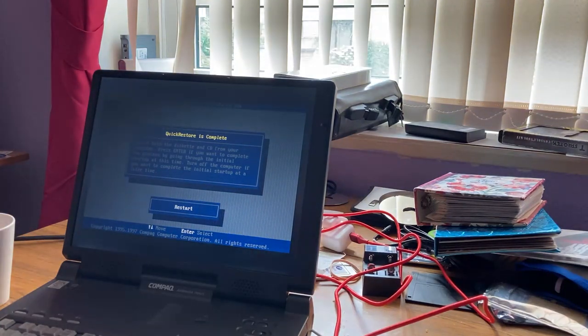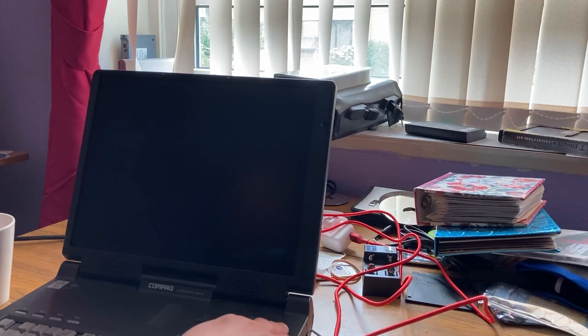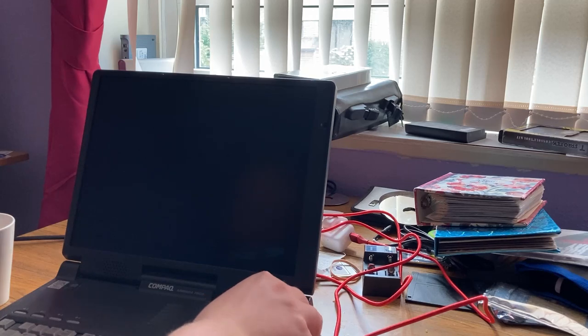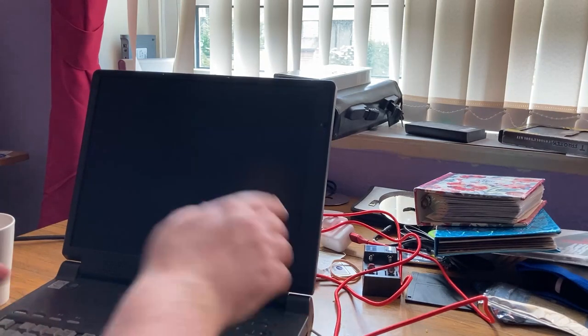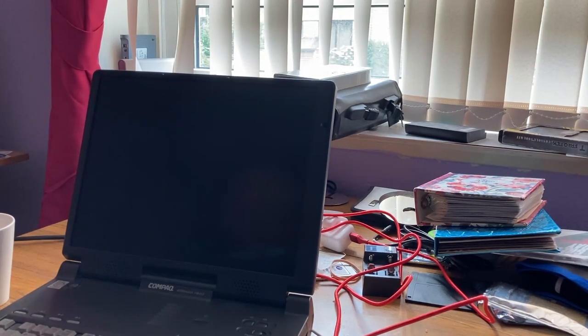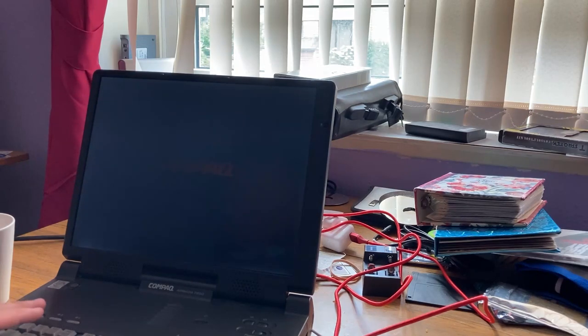So if I was going to sell this machine and I wanted to give the new owner an out-of-the-box experience, I could put the computer off now and go through that at a later time. Like so. But we're actually going to go through it now, so let's put this back on. Oh, it's exciting. This is just like getting a brand new one of these, 22 years ago.